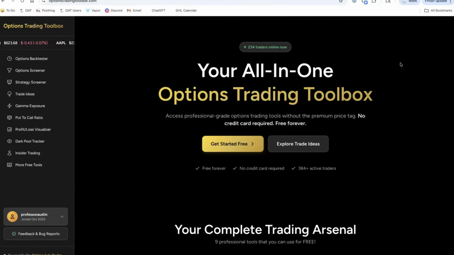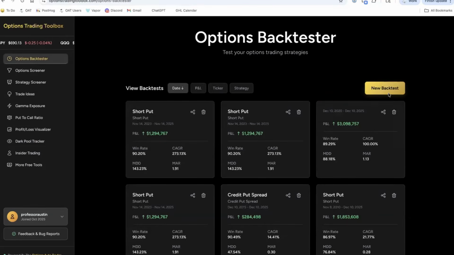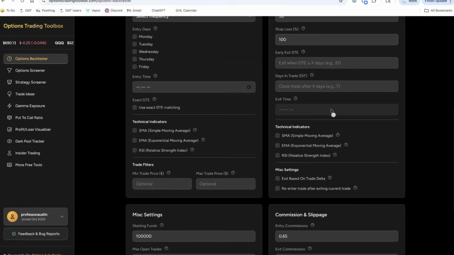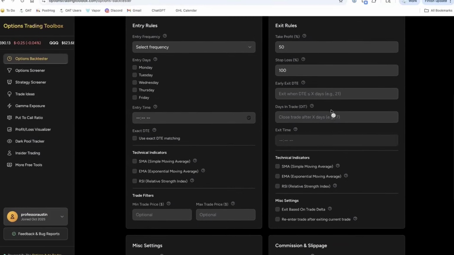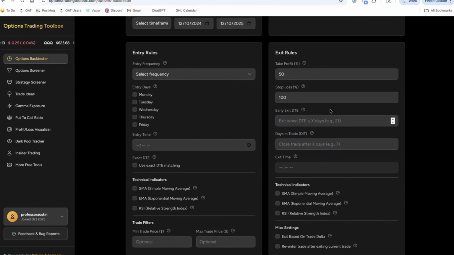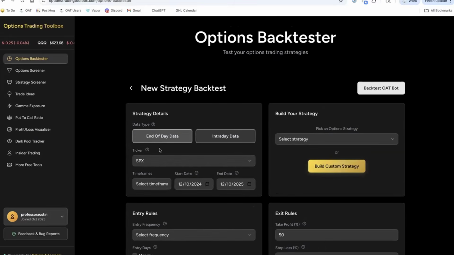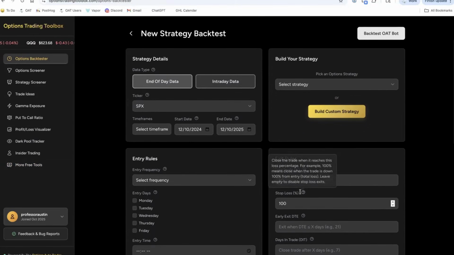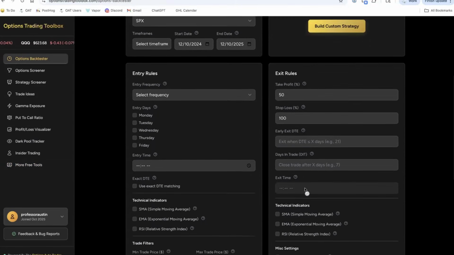Okay. Matthew said, sorry, joining late. Can we do custom backtester too? Of course, options backtester. Click on this yellow new backtest button. You can backtest however you would like. There's so many settings here already, and it's only getting better. If you want more information on what each field means, like what exactly does this do?